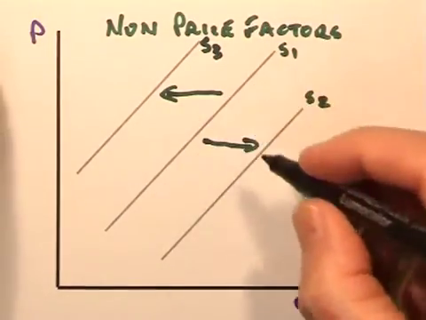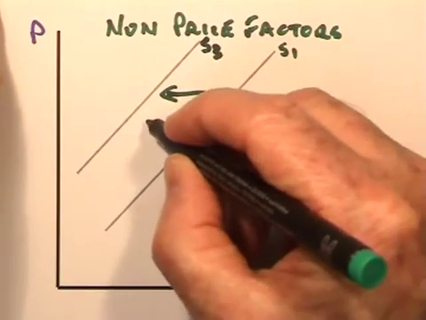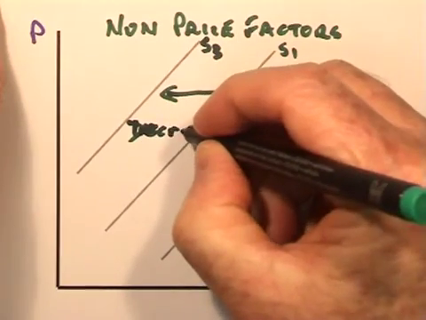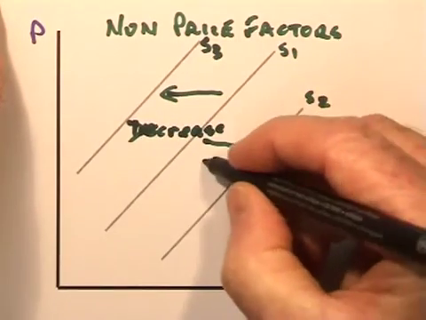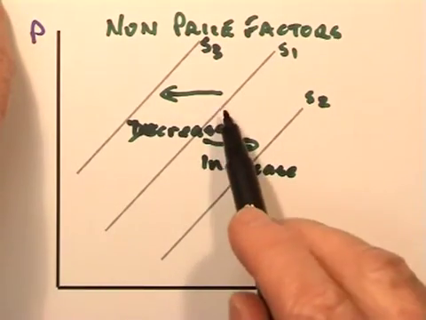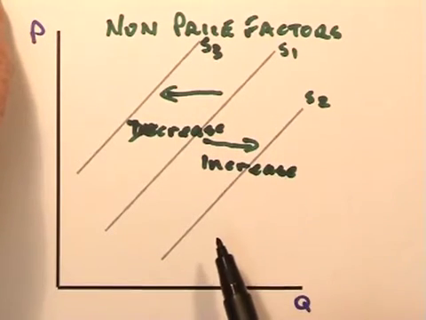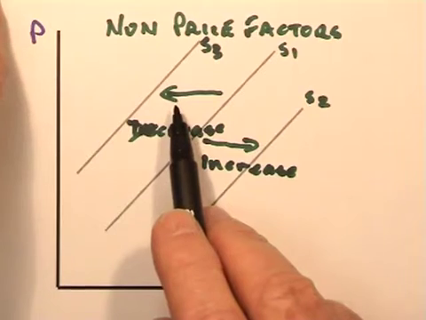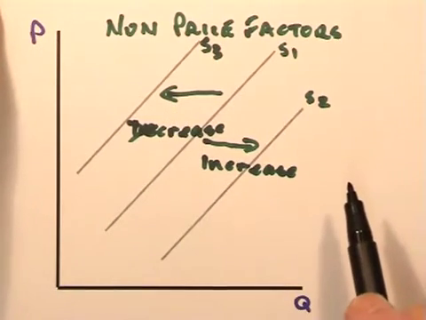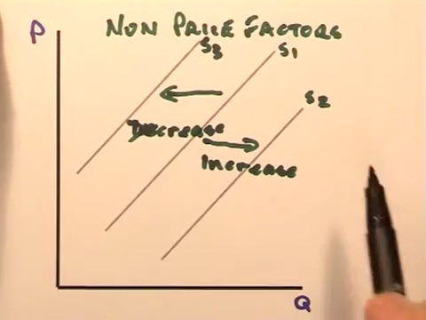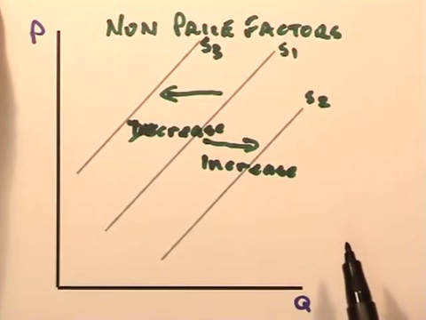And you remember that these shifts were called, in this case, a decrease, and in this case we had an increase. In other words, we've been able to improve the supply position by increasing it, or conversely, something has gone wrong in the market, so we could have some fairly difficult situations in terms of the way the economy is functioning, and this may in fact lead to a decrease in supply.